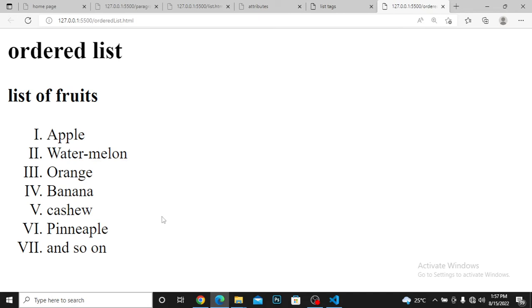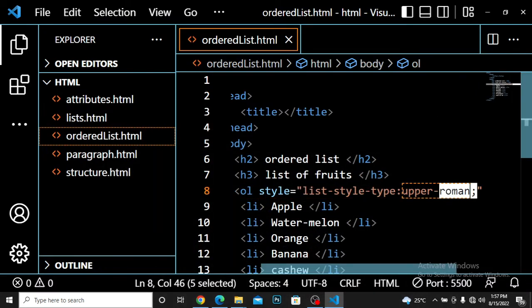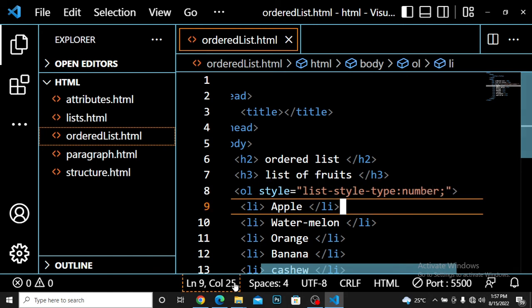And if you want to use a numerical form, which is numbers, you use a number. A number is the default form, so by default the list comes as numbers. But I don't know the properties, so let's put it as number and see if it's going to work. Let's test it and see. That is coding.